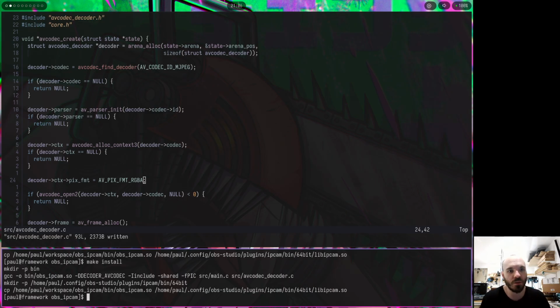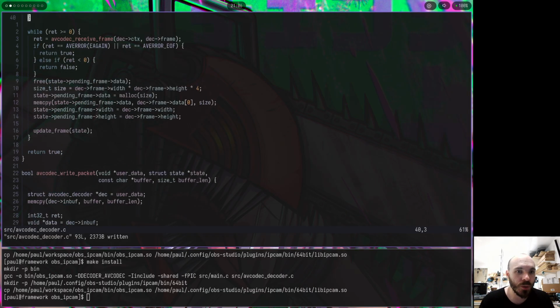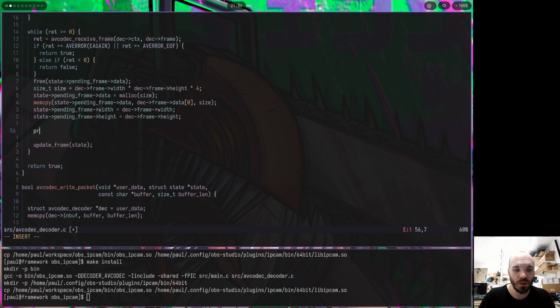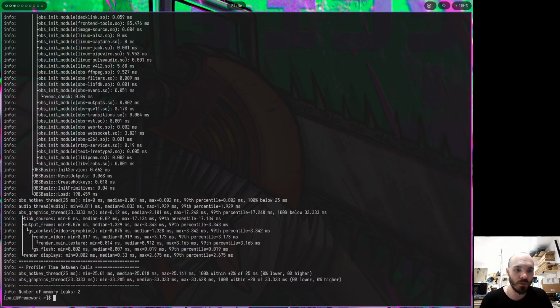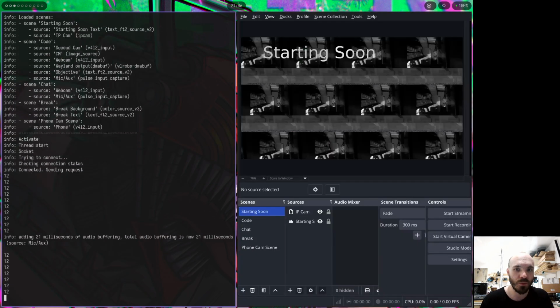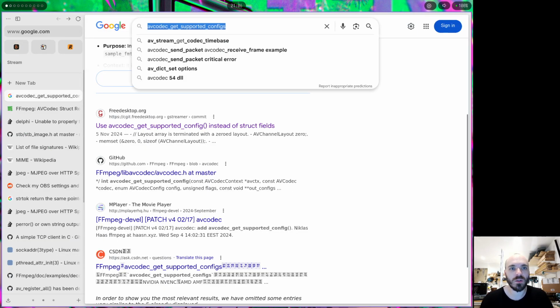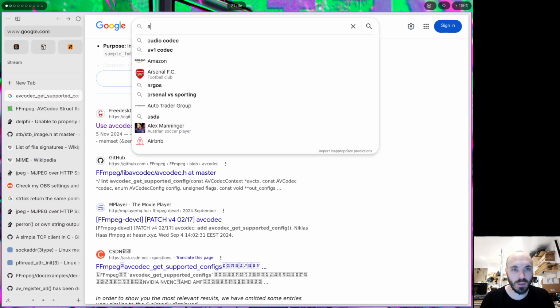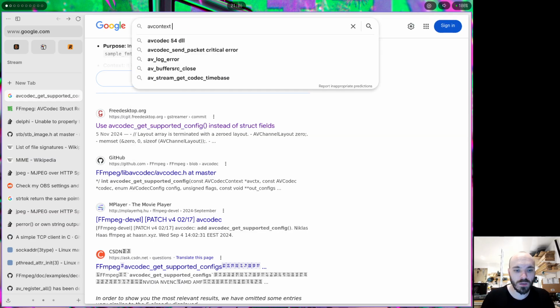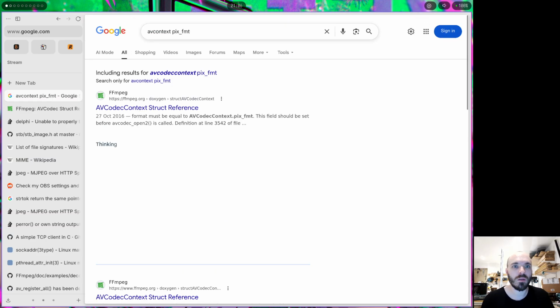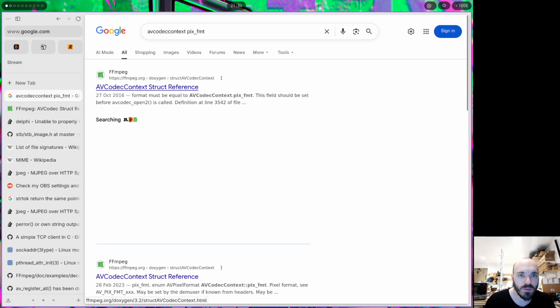Decoder pix FMT. What I could do is just come here and say printf %d deck frame format, and I think it's gonna say 12 currently, which is the YUVJ. Yeah, so 12. That doesn't seem to be working, right?